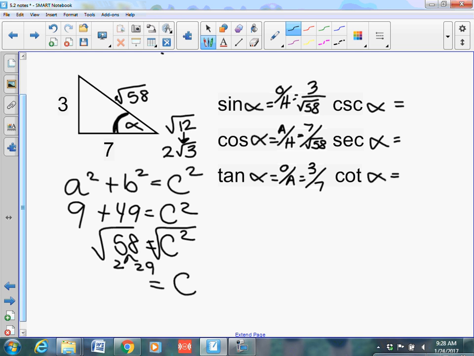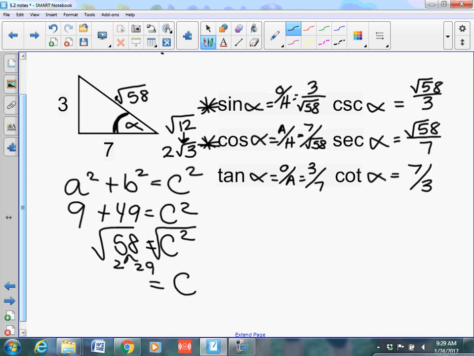So far, so good. How do I get my other 3 answers? Flip them, correct? Well, if it looks like this, it must look like this. If it looks like this, it must look like this. If it looks like this, it should look like this. So far, so good. 4 of them are right. 2 are wrong still. Obviously, 2 are wrong. Everybody knows which 2 are wrong, right? These 2 are wrong.